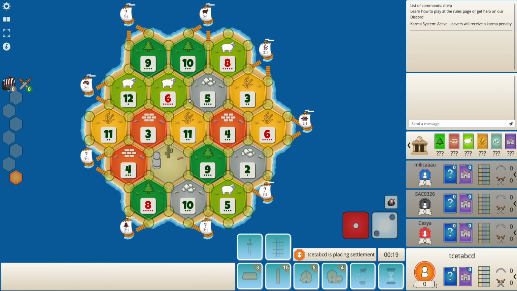Here for red, I think something like 9-5-10, 6-9-10 seems to be a decent setup. Red actually does go for that exact setup. Does it even point towards the sheep port, which I'm not sure, because it does have decent sheep production, has a lot of wood production, so will surely want to go towards the wood port. And now black goes for 8-10. Okay, that does leave quite a lot of board open for me.